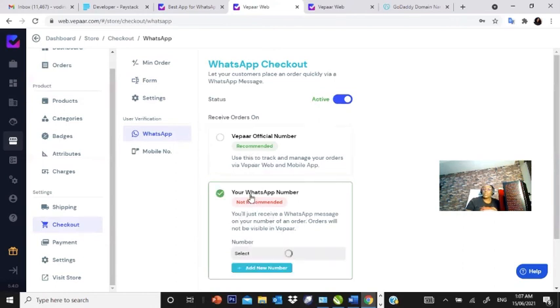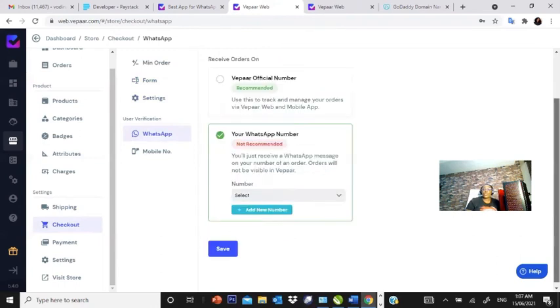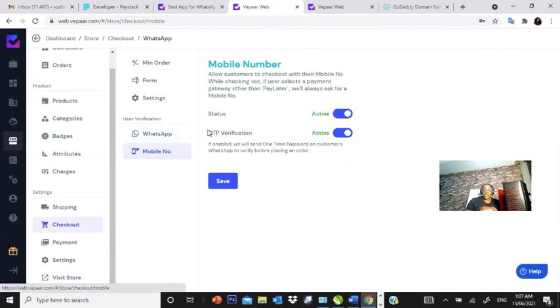If you want to use your WhatsApp number, just include the number there, and that's good to go. So you're going to receive your customer's order on WhatsApp, and they will also receive theirs. Do you want them to receive it via phone numbers? You can make OTP verification active or not, whichever works for you. Just go ahead and click on save.